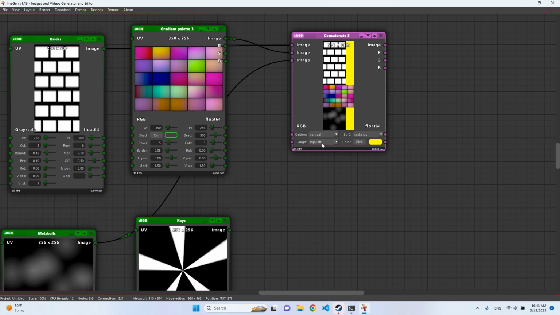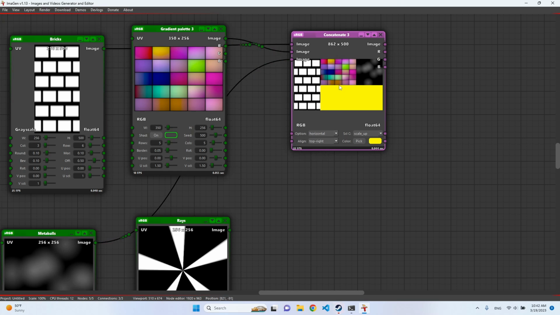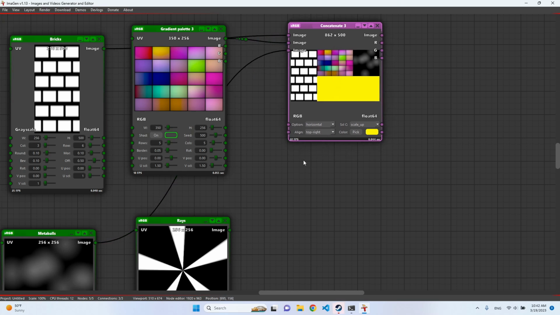And yeah, we have align options, so we can align everything to the top left. So in this case, if this image has a shorter width than the image that has the largest width, we can play with alignment. So if we align it to the top right, it's gonna move there, and we can play to the bottom left and bottom right, so we can actually move it to horizontal to see it better. Oh, actually top right. Yeah. So that's about the concatenate.